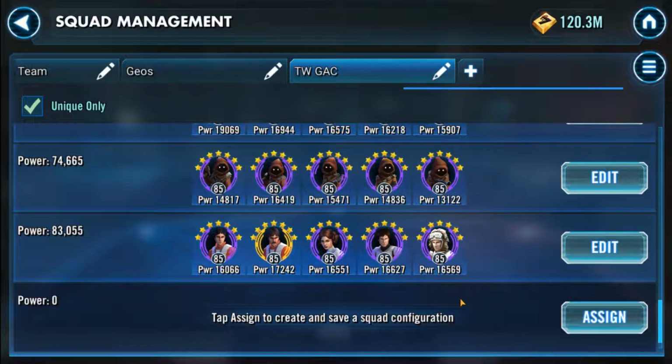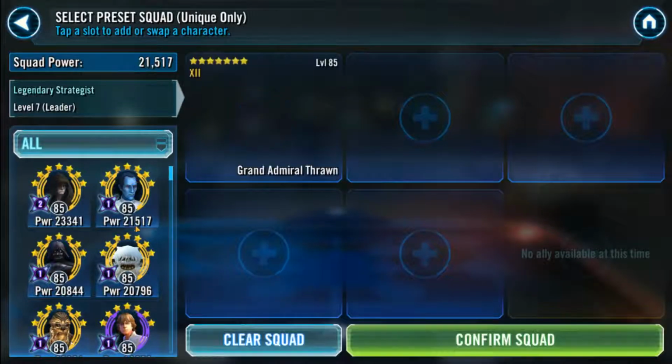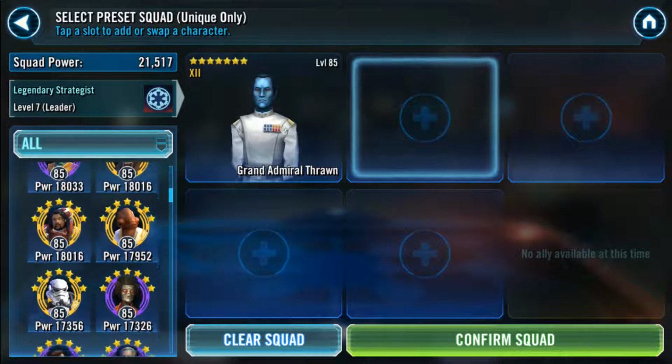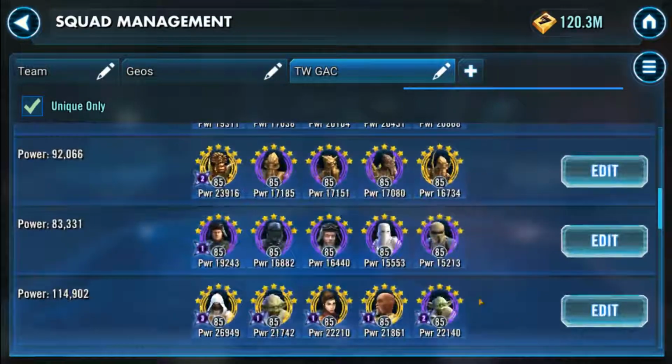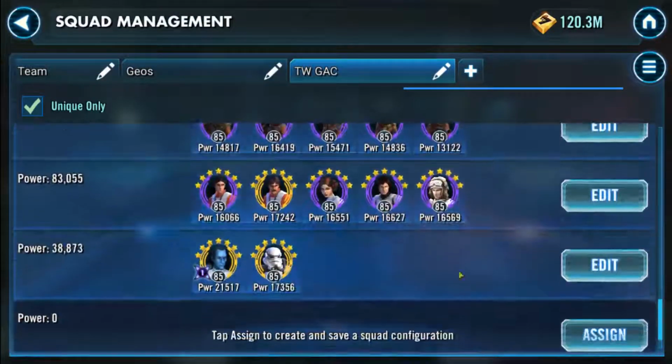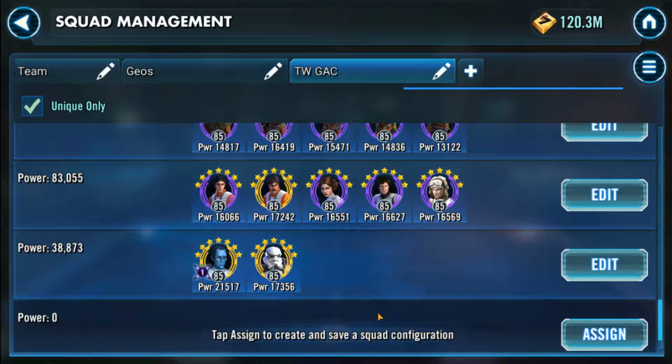Although I know that if I face a Traya team, Thrawn and Magma is a combo that I would use. Right? We don't typically see Traya on defense anymore, but this would be a combo that I would use in order to take out a Traya team. So this is also something you can do, right?